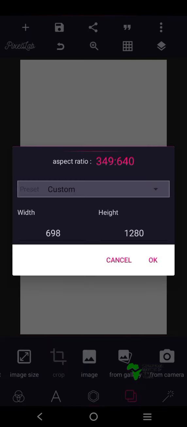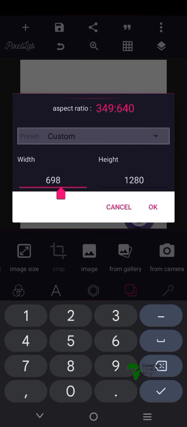So let me change the size. You remember where I said image size? I just want it to be square, and if I want it to be square, I can just put 2000 and 2000. So 2000 and 2000 means all sides are equal. So it will now turn into a square. I prefer it to be square for now.